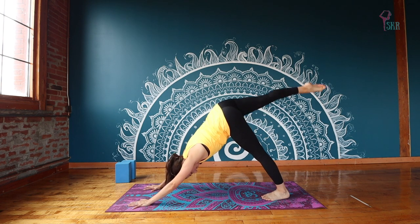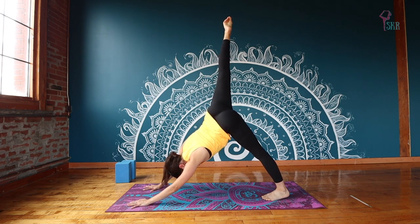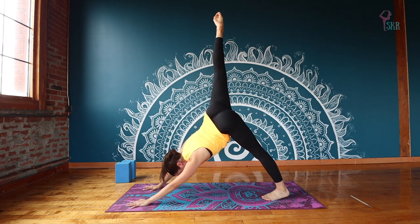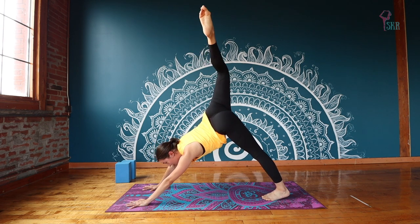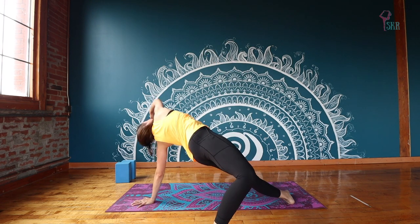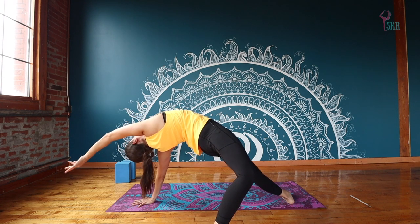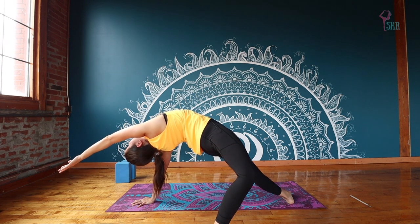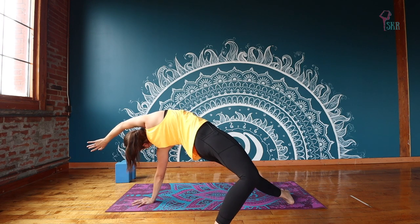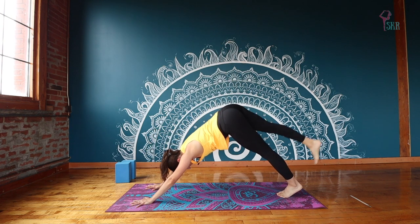And on your next inhale, let's reach the right leg all the way up to the sky. You can open up that hip, find that long extension. We just did a lot of work engaging those legs — try and feel that engagement, that reach through your back toe. And now we'll bend through the knee, and you're going to imagine there's a weight on your foot pulling you over, finding Wild Thing on the right. Pushing your hips up just like we did in bridge pose at the beginning of class. Feel a nice long extension through the front of your hip. And bring your eyes back to your mat first to swivel yourself back around, re-extend the leg, and then place it down onto the mat.